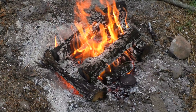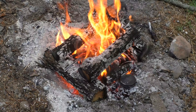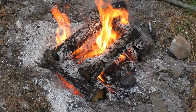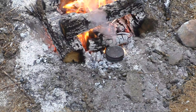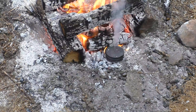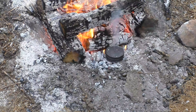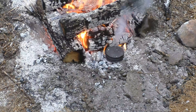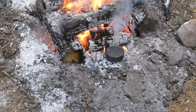I'll give you a look at what it looks like when it's belching smoke out of that hole. We're waiting for that to stop, and periodically I turn it with a stick to make sure it gets even heat all the way around. I'll bring you back when we're done.